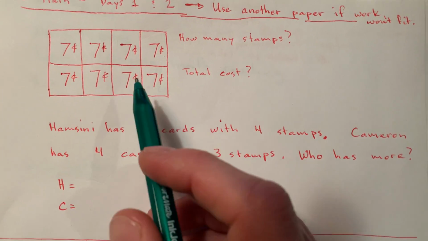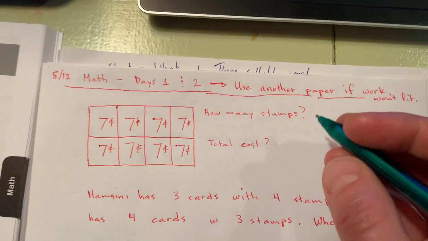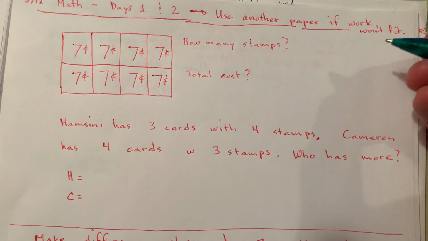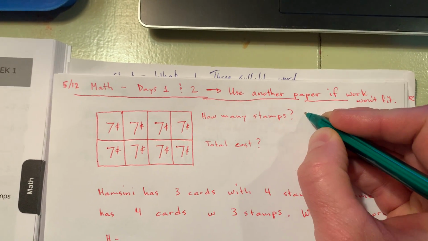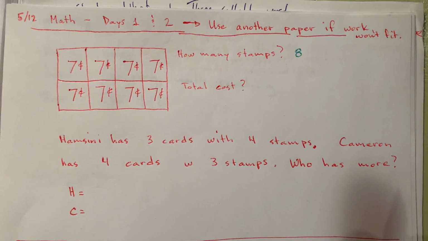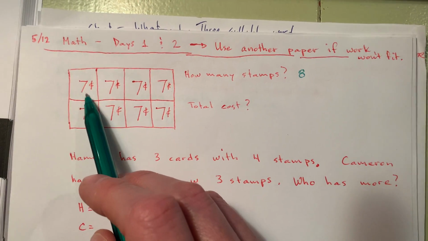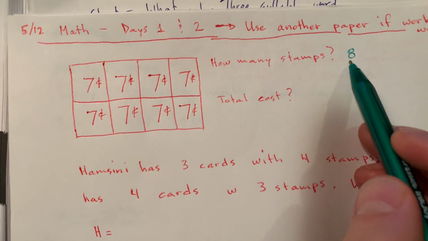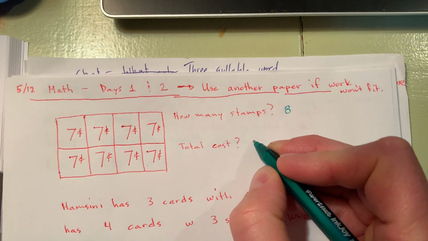Well, you could just count them, or you could recognize that there are 2 rows of 4, which would be 2 times 4, or 4 columns of 2, which would be 4 times 2. And so for how many stamps, we've got 4 times 2 equals 8, or you could just answer 8. And then it asks the total cost. So you recognize that each stamp actually has a value on it. So on my example, the value is 7 cents per stamp. On their example, you've got 6 cents per stamp. So I've got 8 total stamps at a cost of 7 cents per stamp. That gives me this equation here.